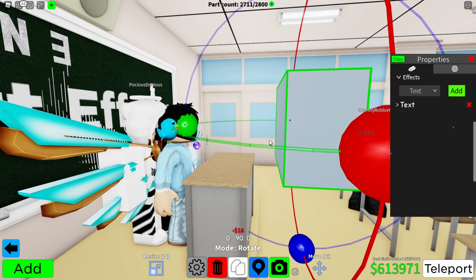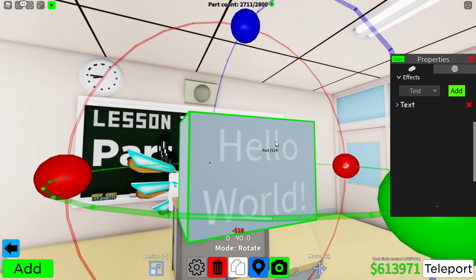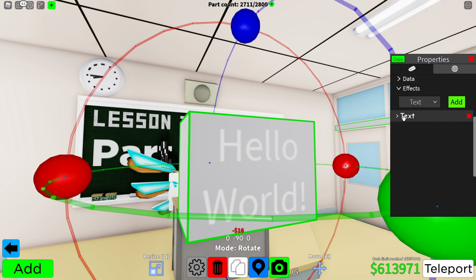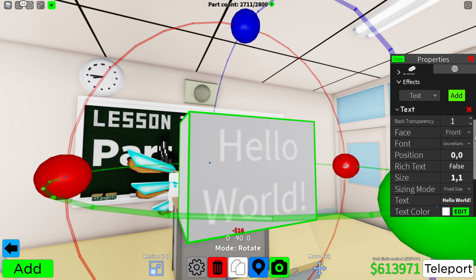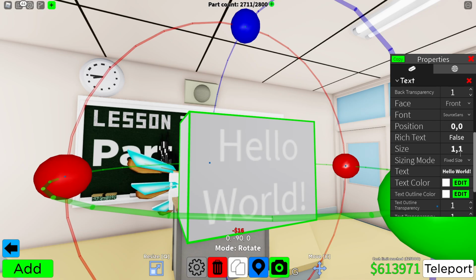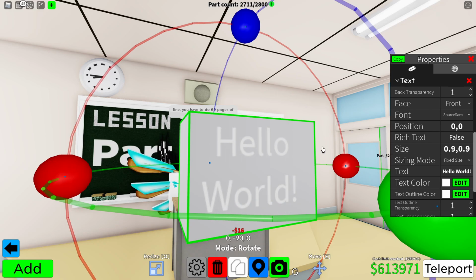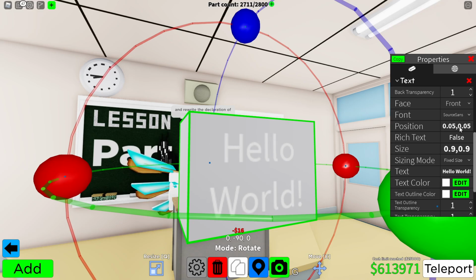So yeah, that's that. We also have, where is it? There's text. After this, I'll go on with textures. So text, you open it up, and there are many different options. There is the size, the position. I haven't really touched on position and size because it's kind of complicated. You have to make it something like 0.9. If I were to do this, it becomes smaller. So that's why the position has to be the total size minus the sizing divided by 2, because you're putting it at 2 different areas. So 0.05, 0.05. That just centers everything.